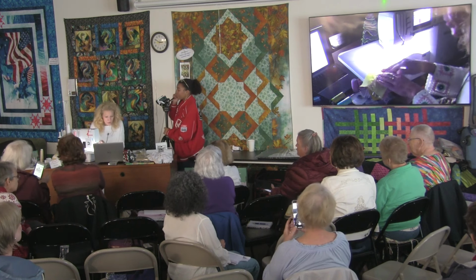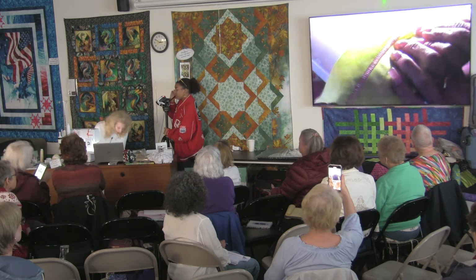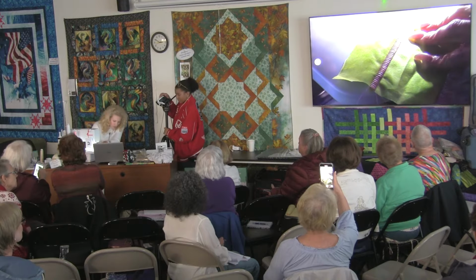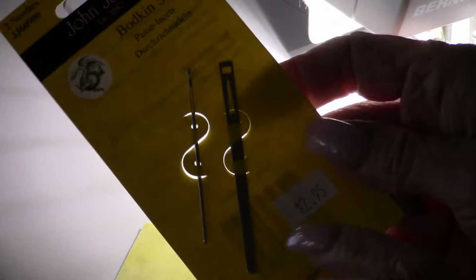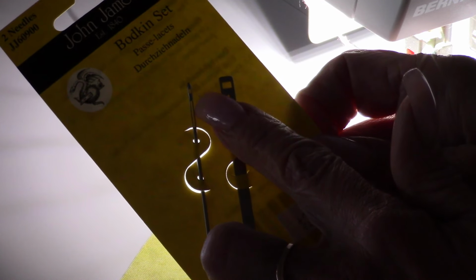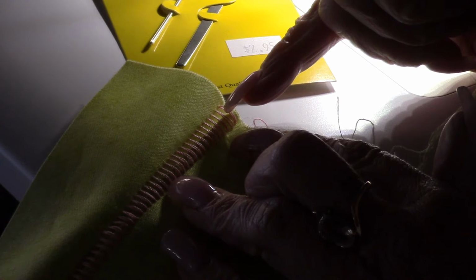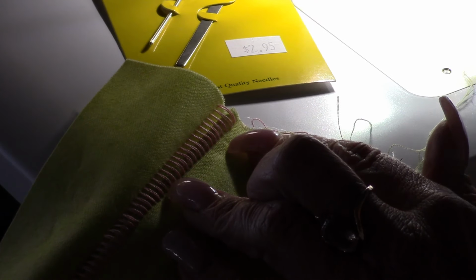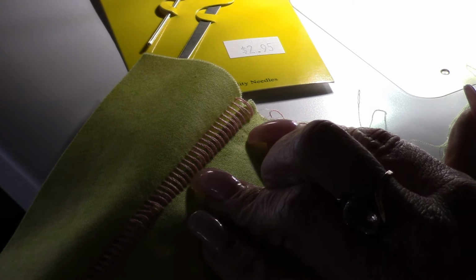So every 2 or 3 stitches, here it is. You can use one of these bodkins. I would use the small one, thread a heavy thread into it, and then you slide it underneath the ladders and wrap it back around, slide it under, and pull it tight. Oh, so you aren't going through the fabric, you're just going around the stitches. Just around the stitches. Kind of like you're crocheting it.